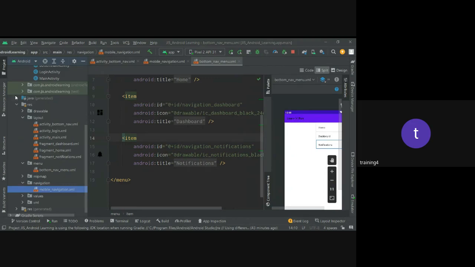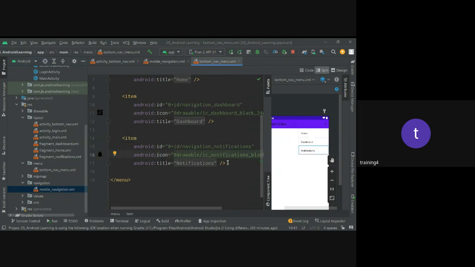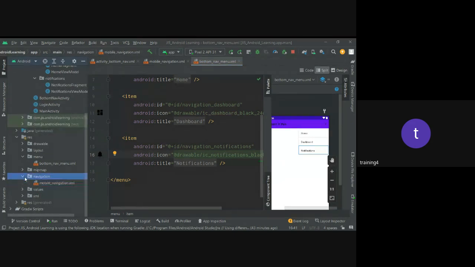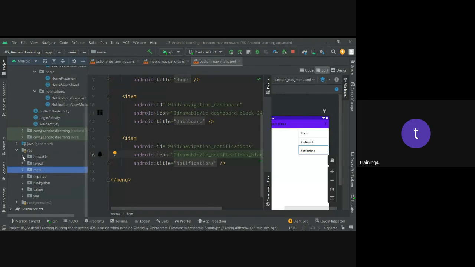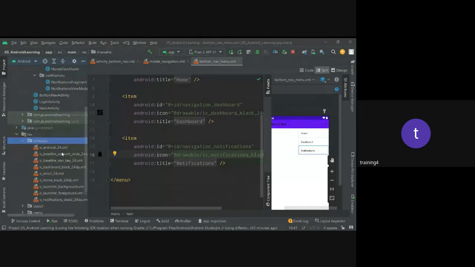Okay. So, as I was saying, I would like to have dashboard and notification. Rather, instead of these two, I would like to have profile and logout options. For that, I definitely need the relevant icons. So I'll add some icons, and these two icons, dashboard and notification, I don't require, so I'll delete them. So how to do it? I'm deleting the unwanted resources. For that, move on to the drawable.